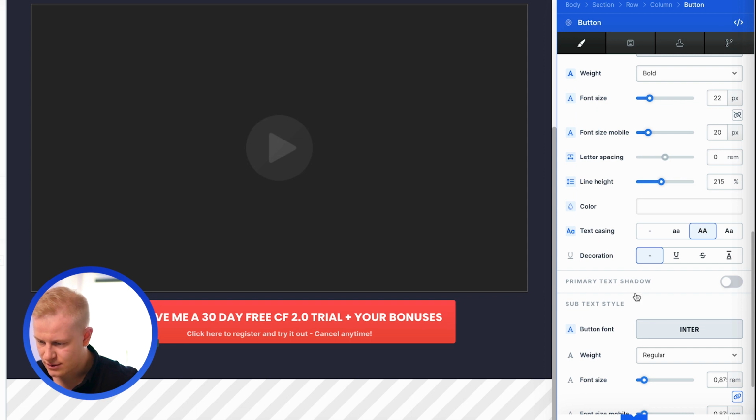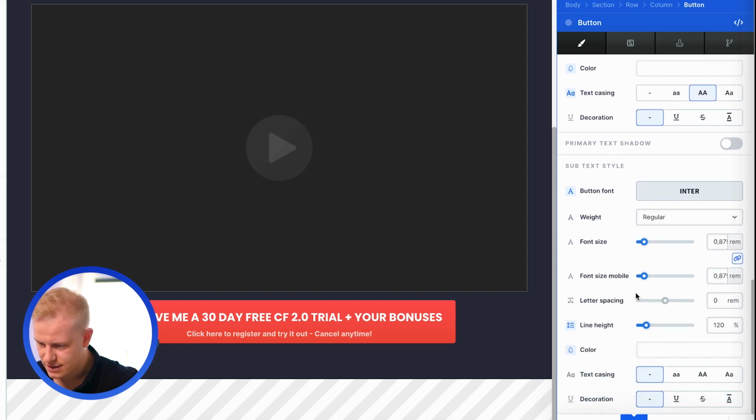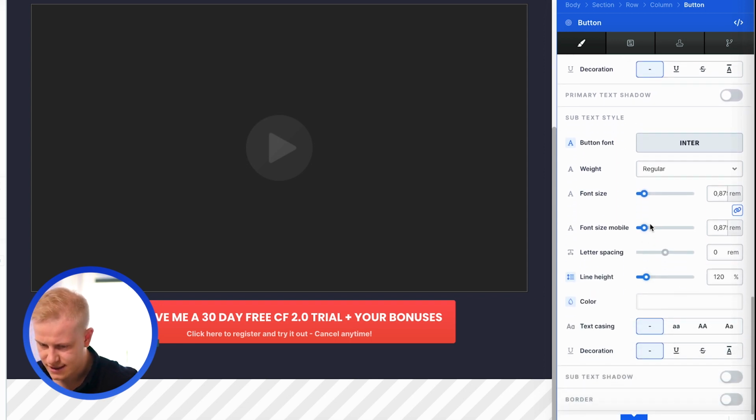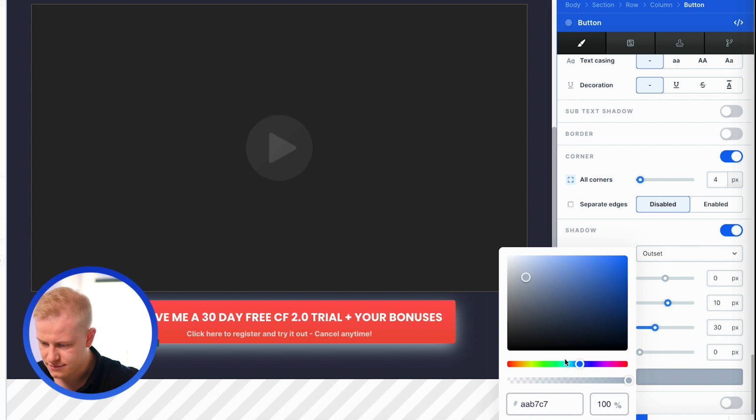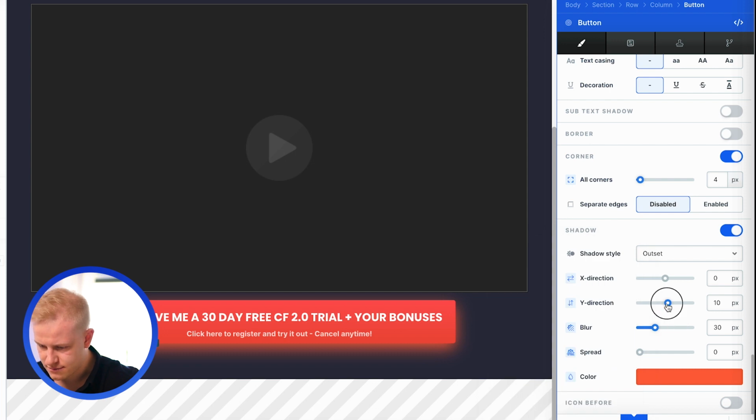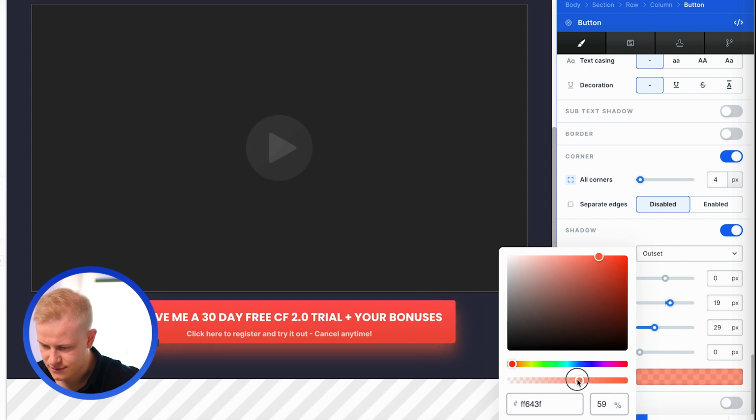Let's say you want to do all capital, and then we want corners. You can do more borders if you want. A shadow. So what you can do here is you can choose a similar color to that one, and then boom, something like that. Spread a little bit less, blur 30-ish, and then this down to 50.